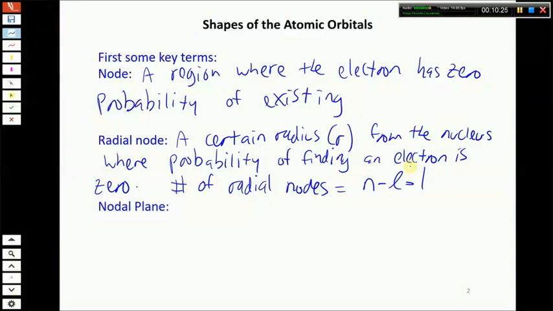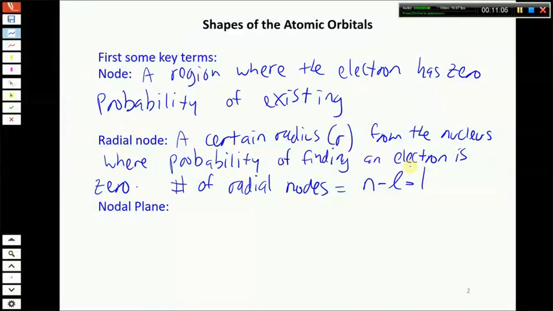Now we're going to talk a little bit about radial nodes and see how those translate into those radial probability distribution functions we introduced last time, which show the probability of finding an electron as a function of radius. They do play into those types of plots. They don't really influence the shape of the orbital. The main goal is to understand the shapes of orbitals, and the radial nodes don't really determine that, because essentially it's just some distance from the nucleus where the electron can't be. So in the example we gave last time with spherical orbitals, which many of them will be, if you have a radial node, you're just going to have some radius where the probability is 0, and your shape is just going to be two concentric spheres, a sphere inside of a sphere. But the overall basic shape would still be a sphere.